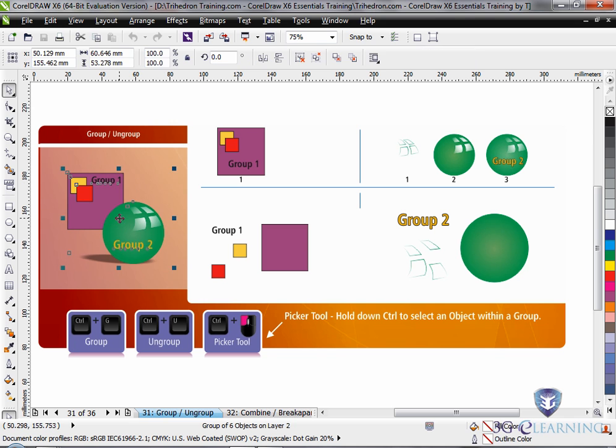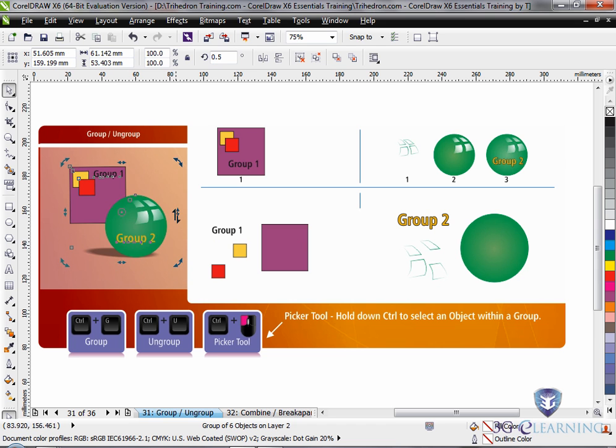Why do we want to do that? Well, effectively, so that we can just simply deal with a whole lot of objects as though they were one object. Resize them so they all resize together. You know, we can rotate, we can skew, we can do whatever as though it were all one object. That's the advantage of grouping.